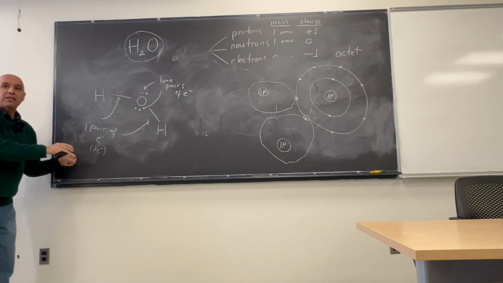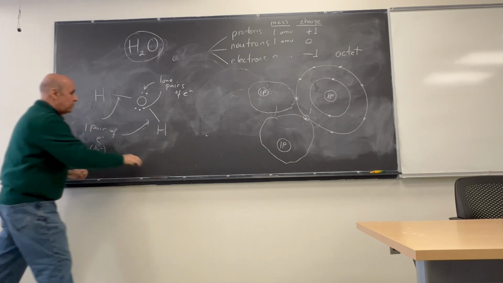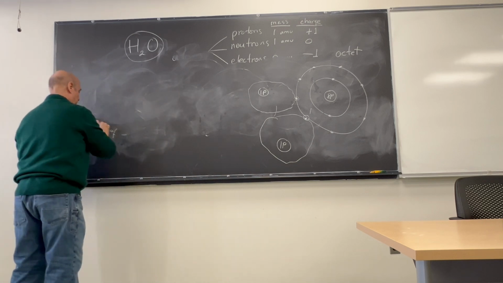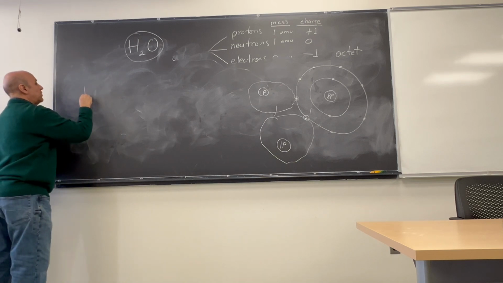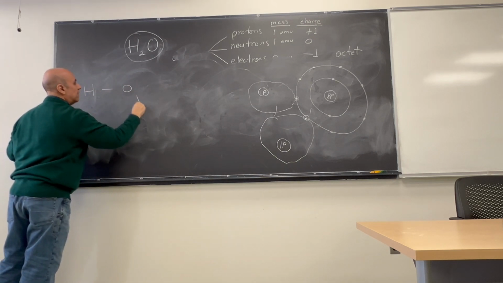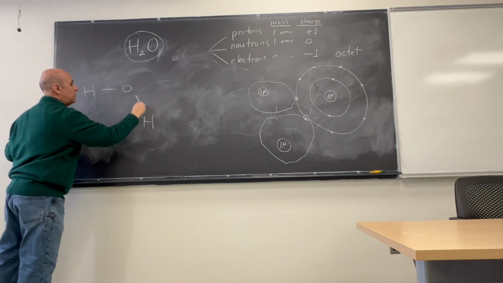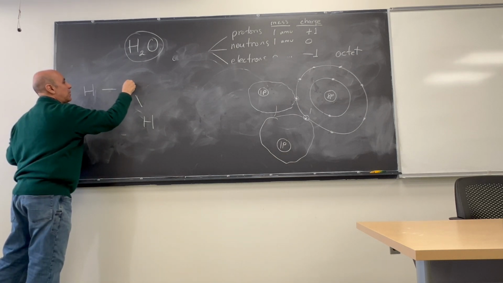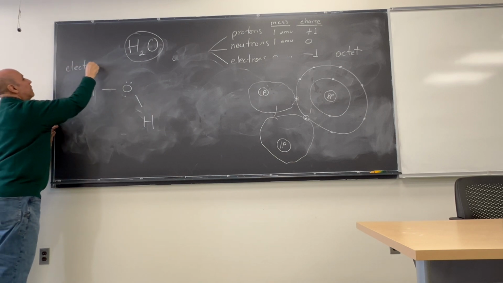Okay, so I know I'm making things a little bit more complicated now, but I need to add another layer of complexity. I need to give you some, or remind you of some names, and then point out some features of these different chemicals. So I'm going to go back to the hydrogen, oxygen, hydrogen drawing. But this time, I'm going to introduce one concept that may be new to some of you, may be a review. And that is something called electronegativity.